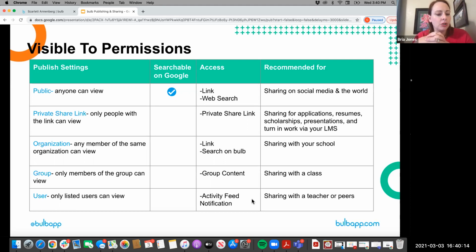You can also publish your content to individual users. You have to search by username, but you can type in their username and select users. This becomes really popular. A student might share directly with a teacher and say, okay, I'm doing this project, maybe it's a reflection, a journal entry, or a particular assessment project, and they just need to share it with their teacher. So they can type in the teacher's username and it'll be published directly to them. If you publish a page to a user, first off, that user has to have a Bulb account. Second, they will see a notification in their activity feed that says that someone has shared a page with them.